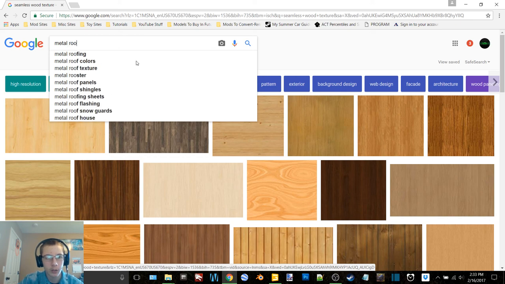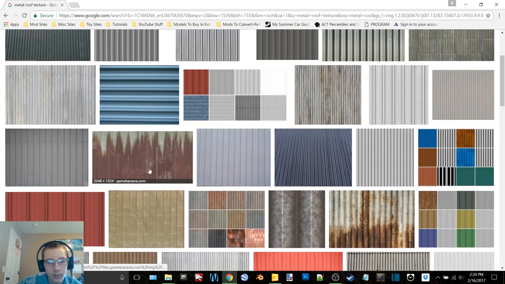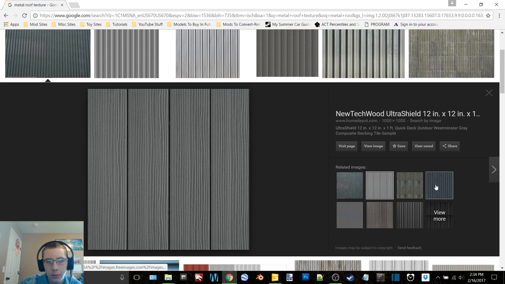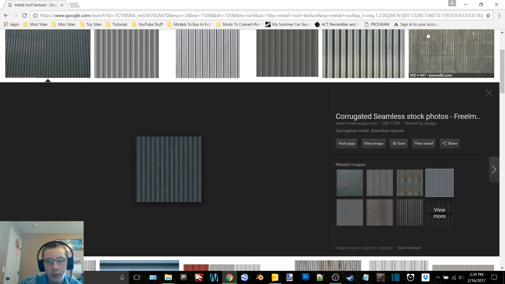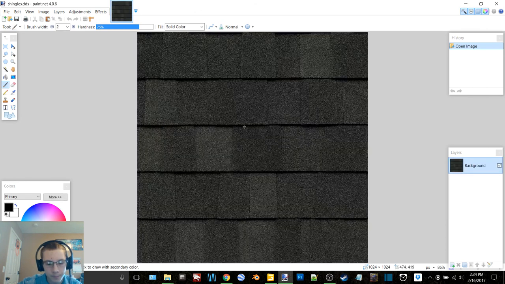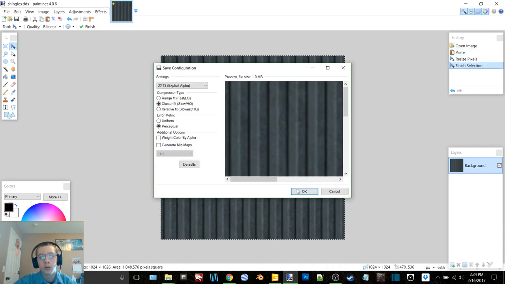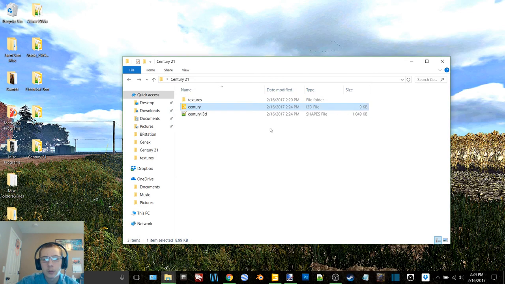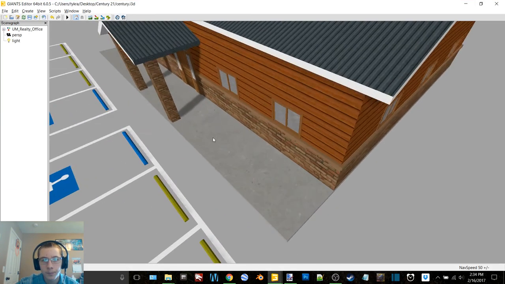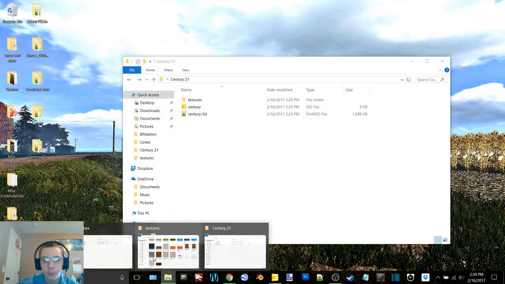Let's figure out a metal roof texture. Let's try and see if we can find something that looks a little bit better than the shingles. Not saying that we will find something better, but just to look and see what we can find. That's different. Okay, so we'll copy this. We'll open up shingles. And we'll just try it, or maybe we'll even just change the color of the shingles and still have it as shingles, just a different color. That actually looks really nice. Okay. So now for the final one, we're going to look into changing the brick.